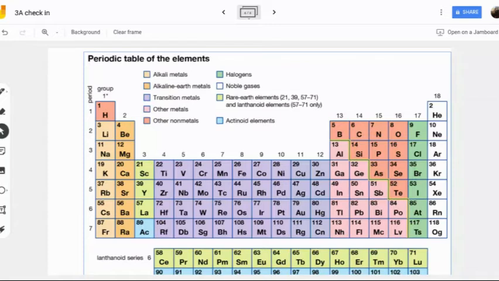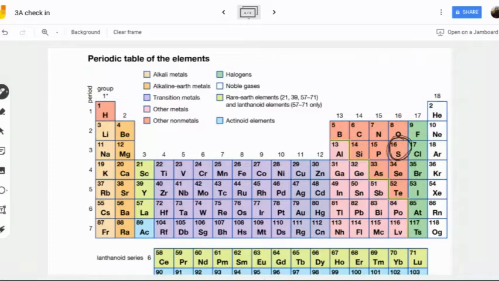In this video, I'm going to show you how to do shorthand or noble gas configuration, if you're asked that on the Google form and having a hard time. So when you want to do that, I'm going to pick a random element. I know the Google form says carbon, so you're going to have to take this lesson and then apply it to carbon. But I'm going to do it for sulfur. So I'm circling sulfur just so you can see it.